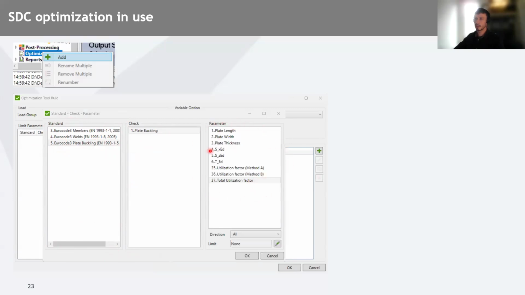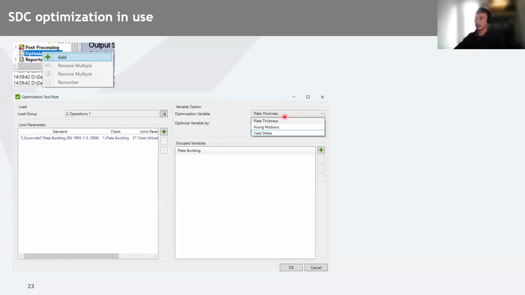And on the right hand side, there is a list of all the parameters which are calculated in the checks. Here, I selected the utilization factor. And here you can also select directions. It is also possible to set up limits. So for example, I would like to keep my utilization factor between 0 and 0.9, for example.